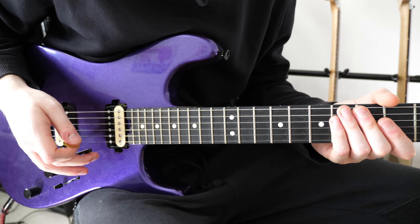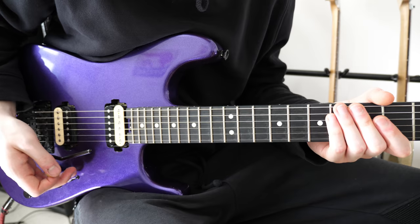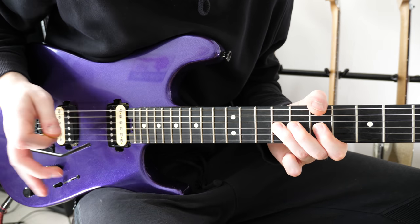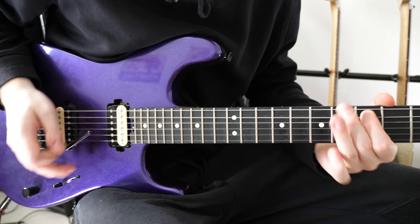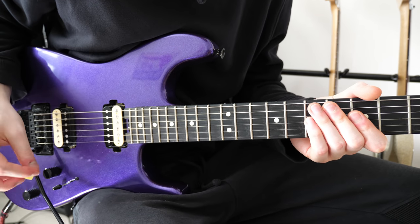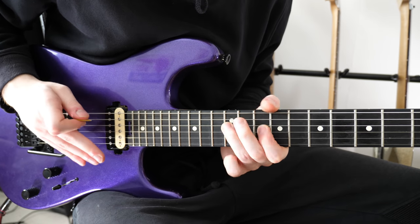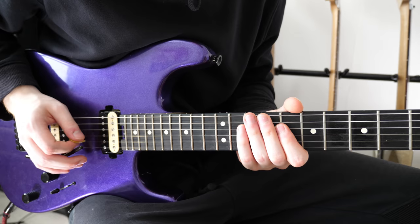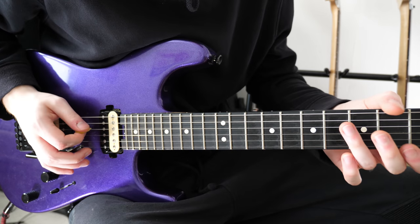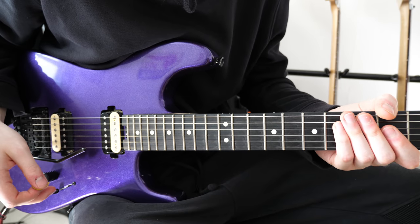This one is the gargle. To do the gargle trick, you pull the bar up with your finger and let it sort of fall back under the fingertips — it just goes boing back. Very famously used by Brad Gillis and Steve Vai and all those kinds of players. You can do it in different ways: on a single note, and then another good one would be to do harmonics, then team it with a dive bomb — it's wicked.